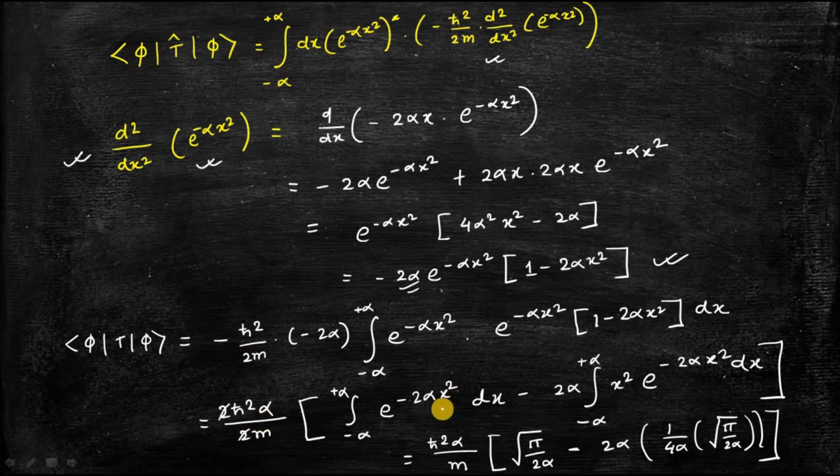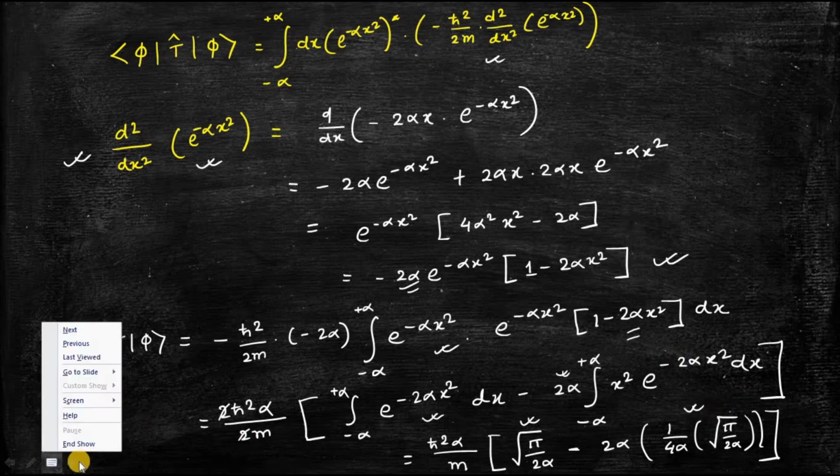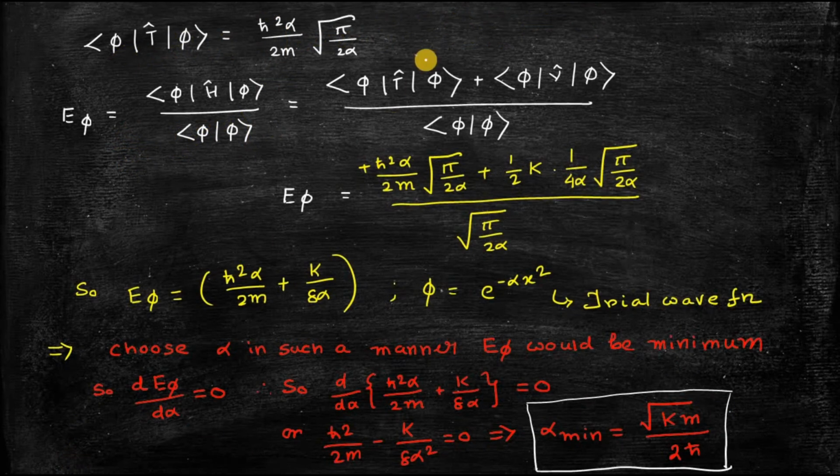So you could see that this integral we could split into two parts, that is, integral minus infinity to plus infinity e to the power minus 2 alpha x square dx, and minus 2 alpha, that will be out of this integral, so 2 alpha into x square into e to the power minus 2 alpha x square dx. This integral, I have already told you, the solution is root over of alpha by 2 pi, and this is the solution for the integral from minus infinity to plus infinity of x square e to the power minus 2 alpha x square. So the final thing we will obtain is this part.